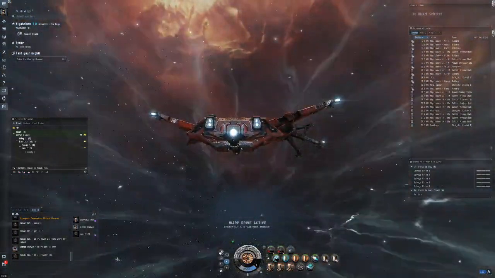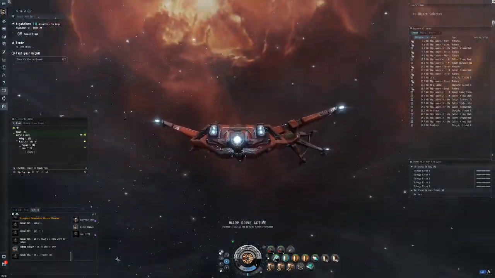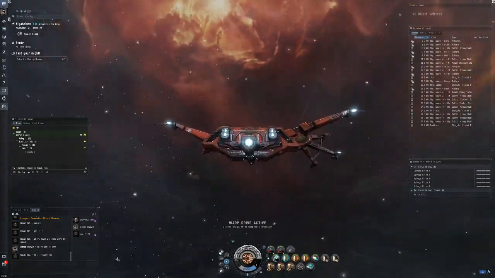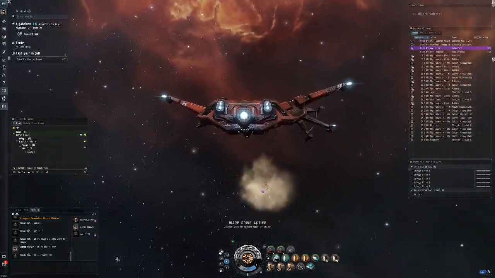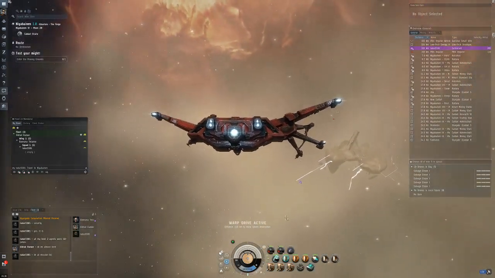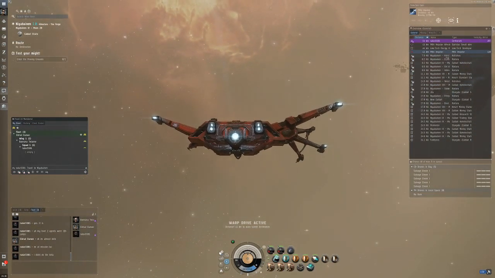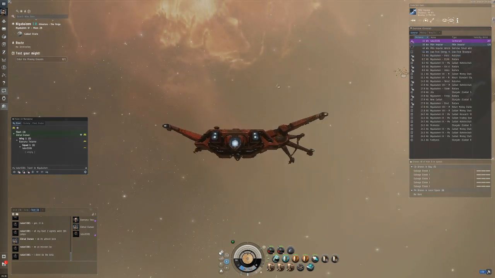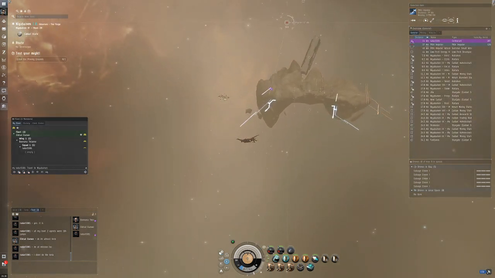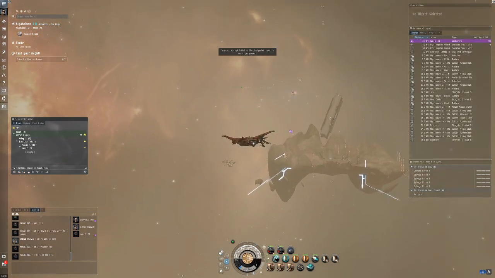So fast, did you ever do the Eve Echoes beta? I mean, both Radar and Donnie here both did, and of course I did. Ah, that sucks. Destroyed the ship before I could even lock onto it.